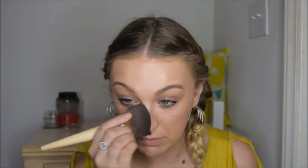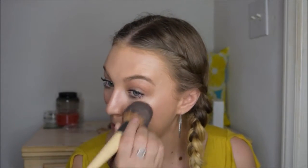And once I get that down, I'll just go back in with that same powder brush we applied that blush with. And I will just go right over top with no additional product, just with this brush. Okay, sorry, we're not done yet. I am just going to throw on a little bit of lip gloss. This is the NYX Butter Gloss in the shade Tiramisu. I'll either throw on a little gloss like this, or I'll throw on some chapstick like Vaseline or something. Just anything that gives your lips that glowy little pout.